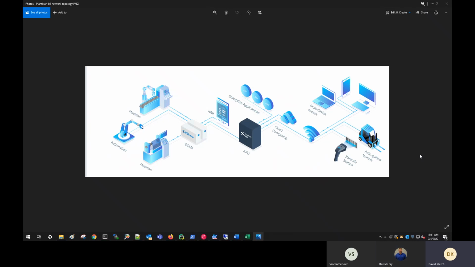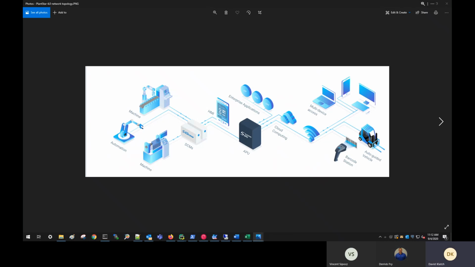Sure. Auto guided vehicle, I'm not sure why it's out here. I always forget why it's here. It's probably because a lot of the plants now are putting robots in to pick things and different stuff, would be my guess. I don't know, just a lot of factories I've been in, you see little robots driving around now.